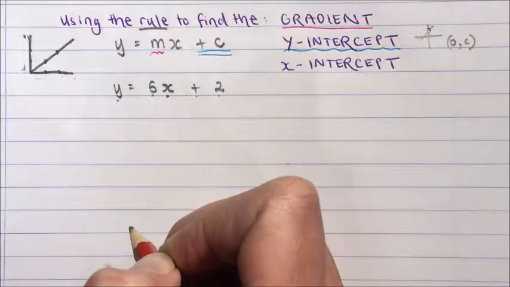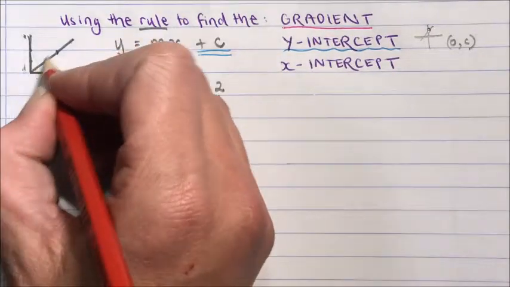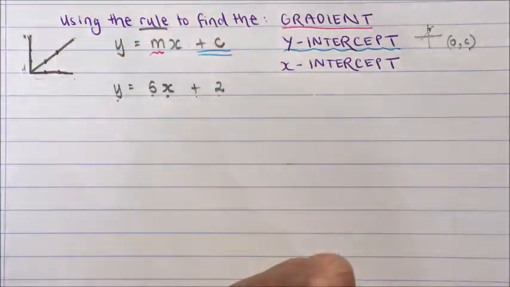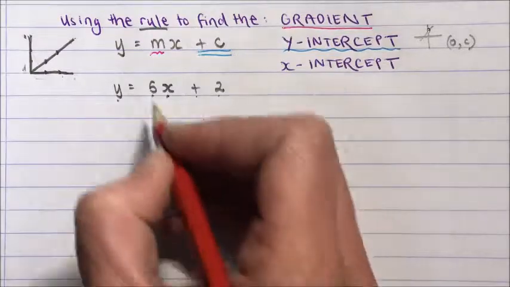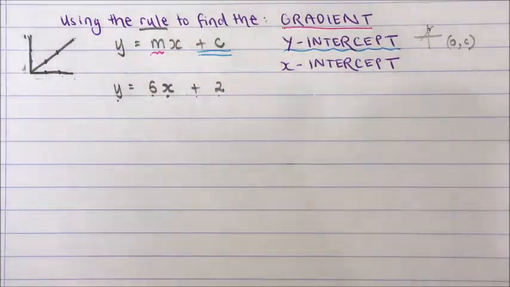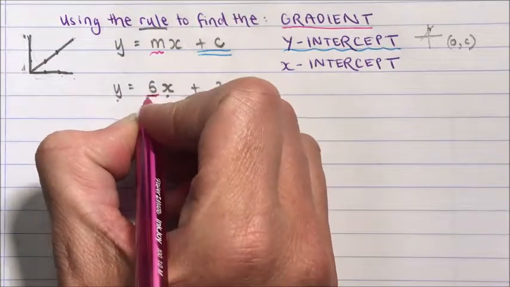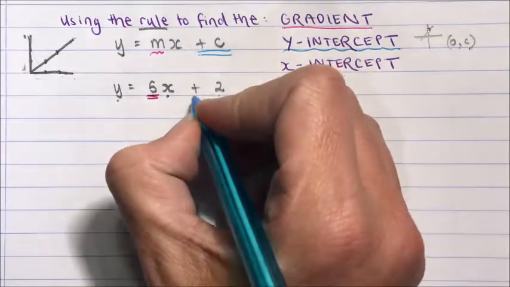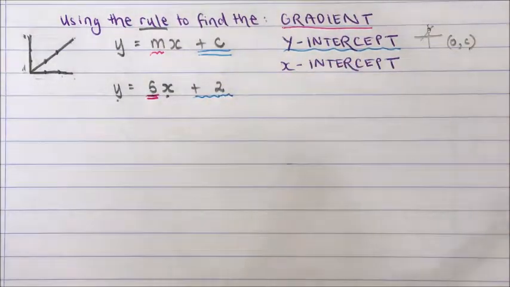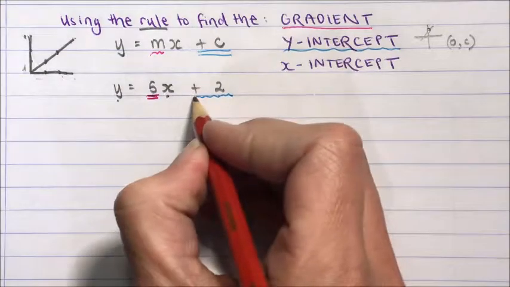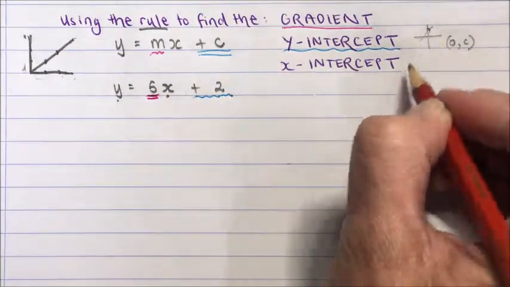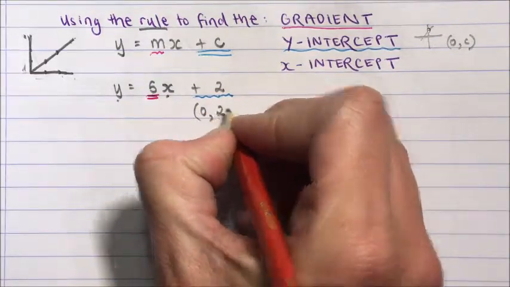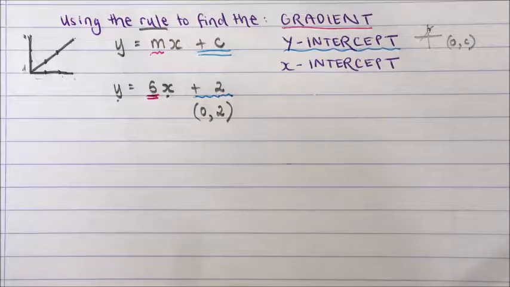So having a little look, we can see here that there will be a positive relationship like that. As x goes up, y is going to go up. So the gradient of that positive line is 5. And we can see already that positive 2 is the y-intercept, so bear in mind where the line crosses the y-axis, x will be 0, y will be 2. That's kind of easy.